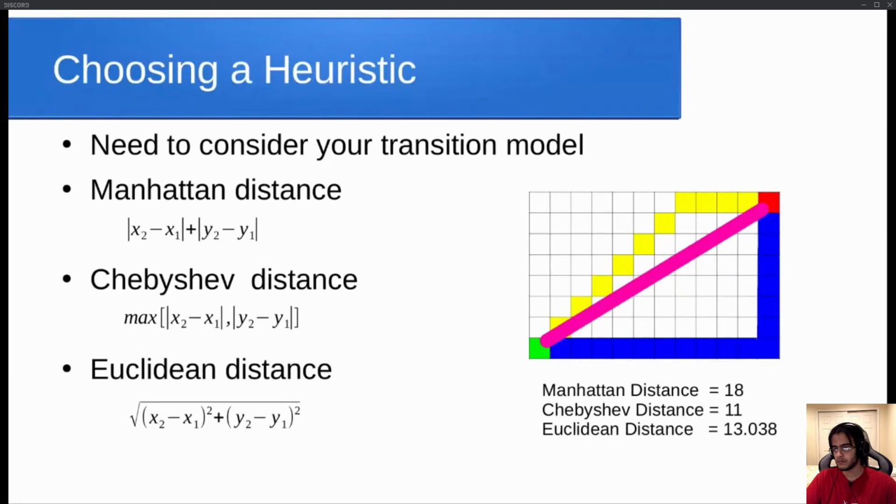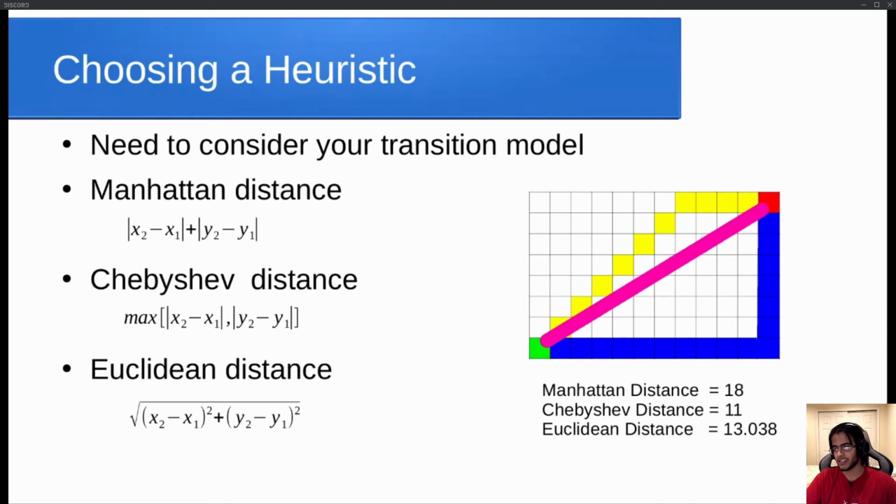However, if our robot could move on the diagonal, it would likely follow the Chebyshev distance, and we can see the Manhattan distance would actually be overestimated. So it's something you have to keep in mind: depending on how your robot moves, you may or may not be able to use some heuristics at certain times. Typically, I think for Micromouse, we use Manhattan distance.